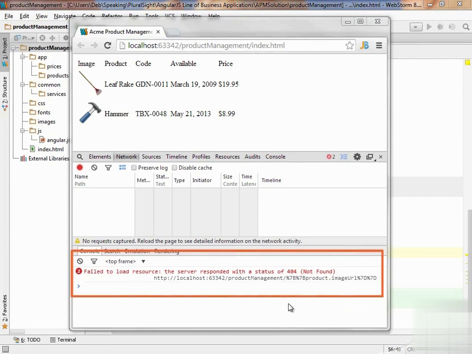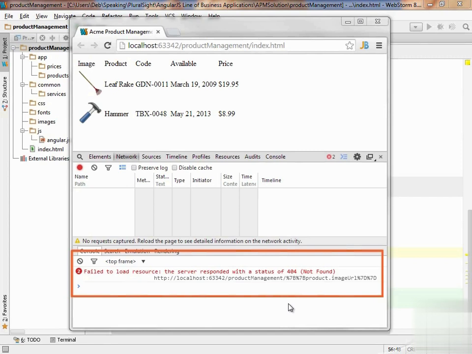So it's curly brace, product.imageUrl, right curly brace, right curly brace. The application is trying to load the image before Angular can evaluate the binding expression. Then when Angular does evaluate the binding expression, the images are correctly retrieved and displayed.